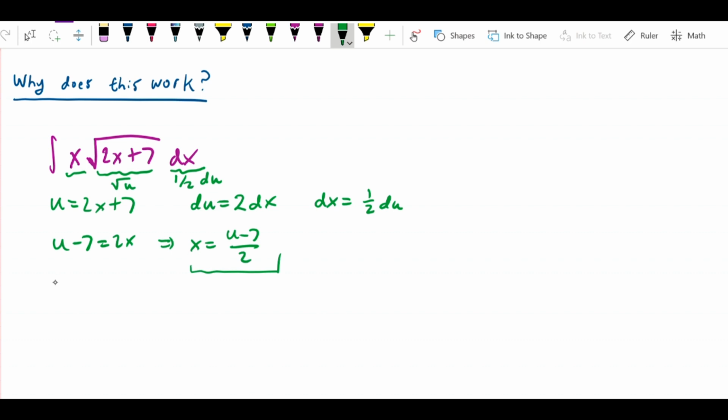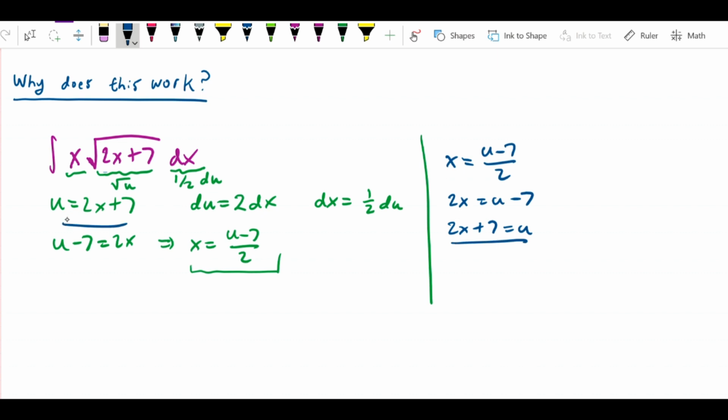So if I had started the problem this way, if instead I had just guessed really, really well and said, you know what, I think that I want to let x equal u minus 7 over 2. And then I'd said, oh, but wait a minute, what am I going to do with this 2x plus 7 here? I better get an expression that involves 2x plus 7. I would say, oh, well, let me multiply both sides of the equation by 2, giving me 2x equals u minus 7, and now let me add 7 to both sides, giving me 2x plus 7 equals u. And then I would have had the same substitution. So there's no reason I have to start with one or the other.